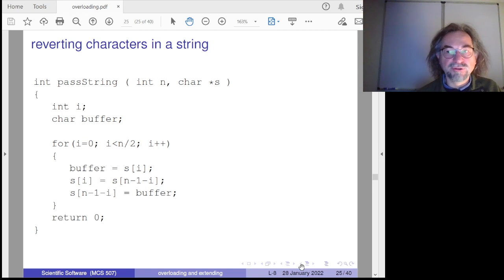C does not have tuple assignment, so you have to work with a buffer. You have to terminate every instruction with a semicolon. And there is the indexing arithmetic that is done here. So we revert the characters in a string. We actually are changing the string itself. So the star is also the call by reference.